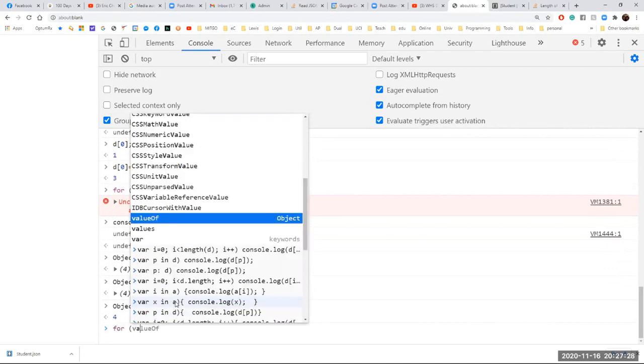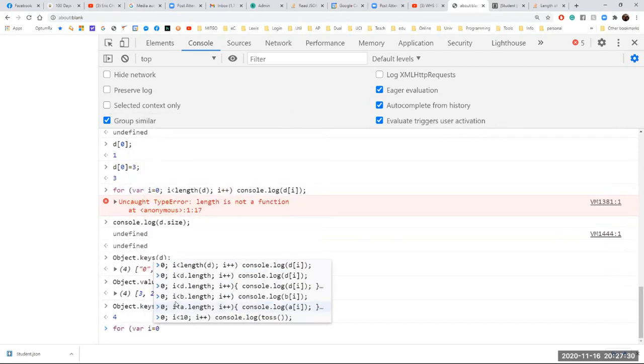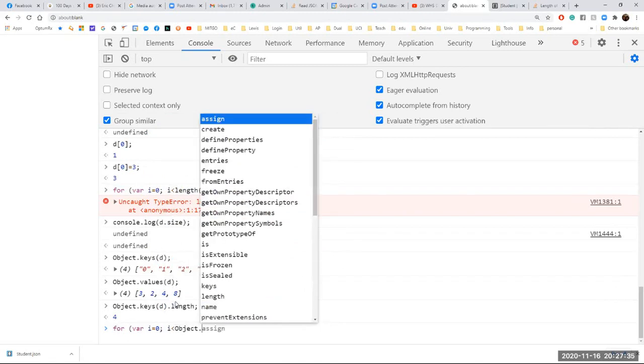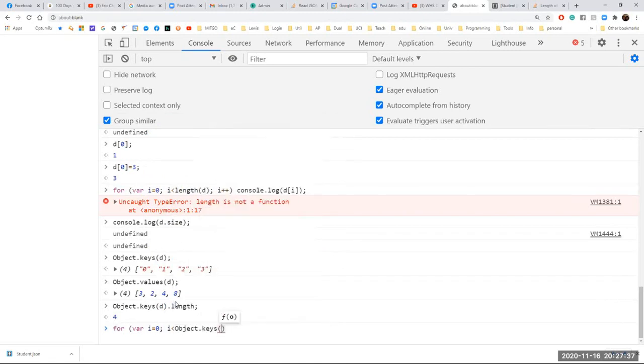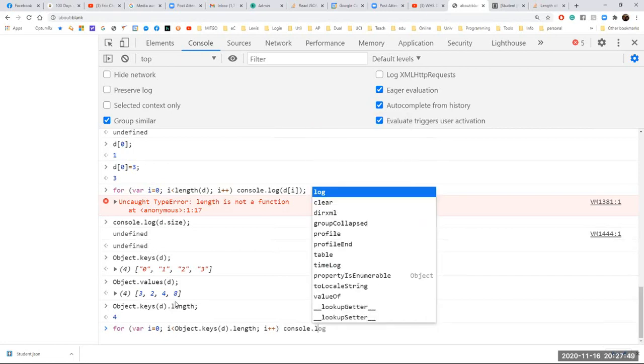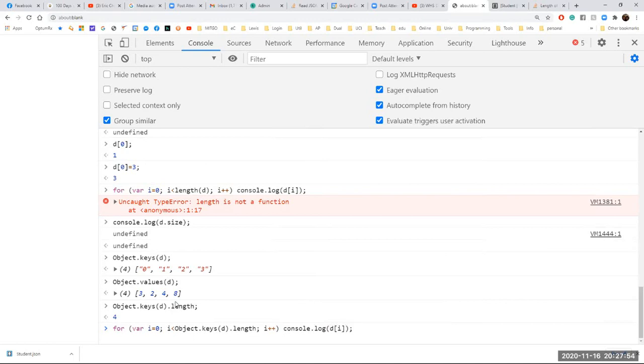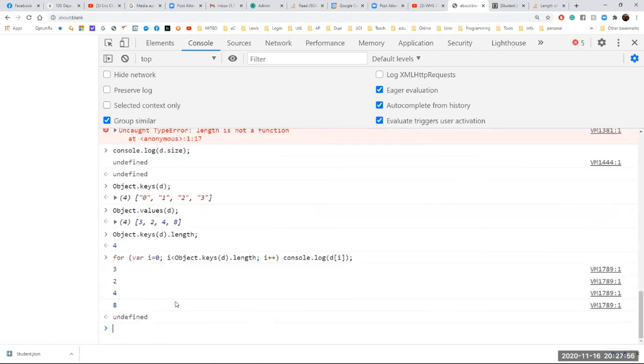So here we can do var i equals 0, i less than Object, the top level class, right? And then you get the keys of this dictionary, and then you get the length. Okay, and i increases. And here you do console.log and d of the index i. In case you really want to use it as an array, but using the for each loop would be better. Is that okay so far?